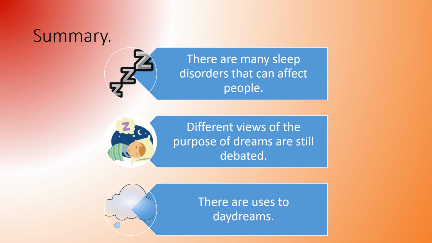So to summarize, there are many different sleep disorders that can affect people. We talked about sleep apnea, insomnia, narcolepsy, and there are some different views of the purpose of dreams that are still debated. Is it some of our deep, dark desires? Is that why we're dreaming about it? Or is it just our brain clearing out our memory, trying to get rid of unwanted memories that maybe we don't need anymore? And again, there are also daydreams, even though they may seem silly or pointless. They can also help with creativity or help us prepare for the future.